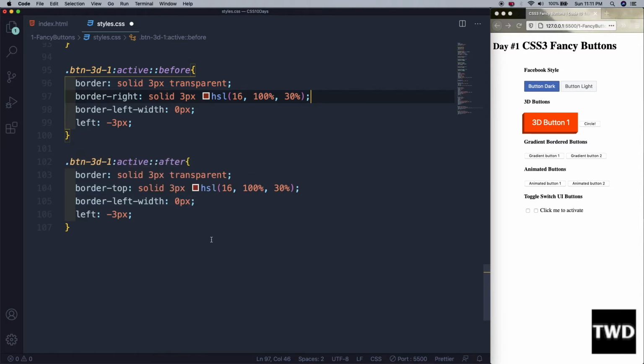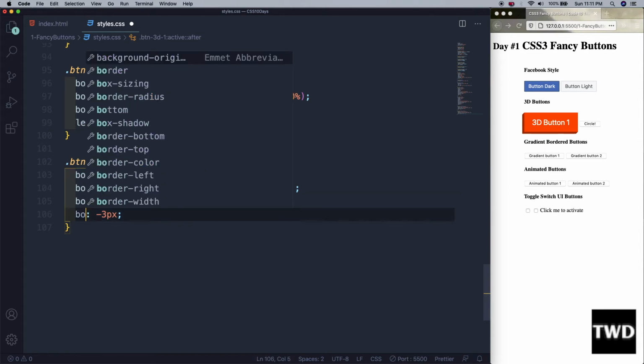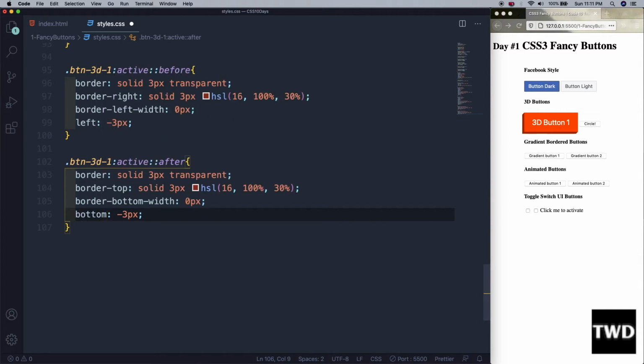This is the same. Instead of border left width, border bottom width will be 0 pixel and bottom will be -3 pixel. Let me save it. I am coming here and everything is fine, and the 3D button is working perfectly, as if we are pressing it.